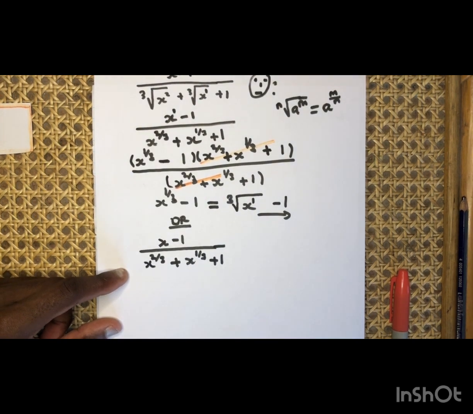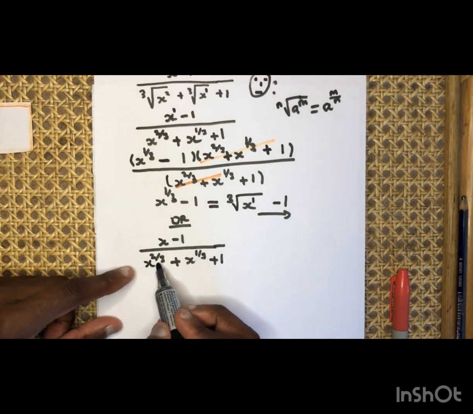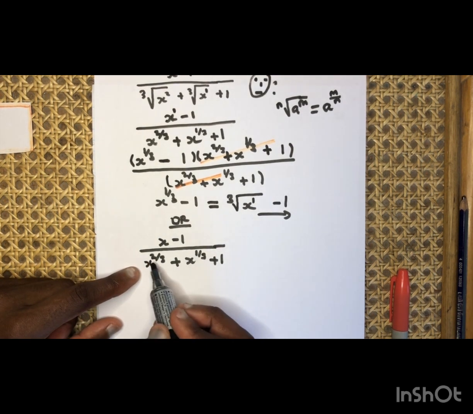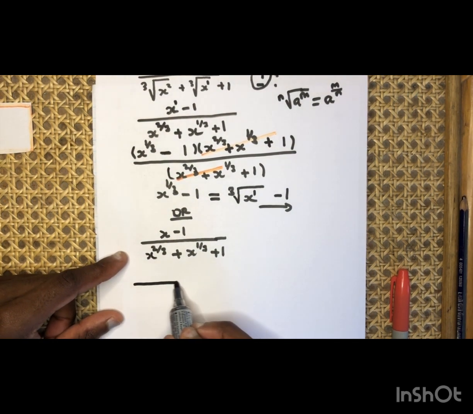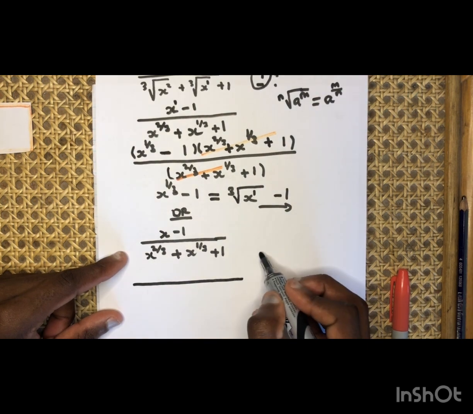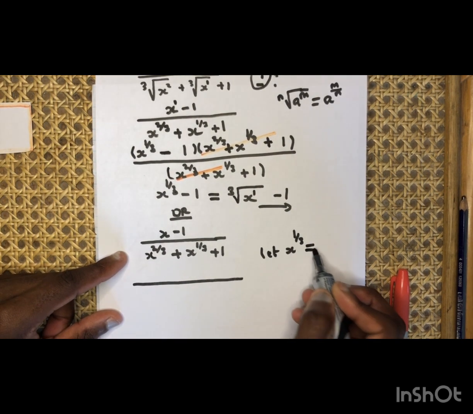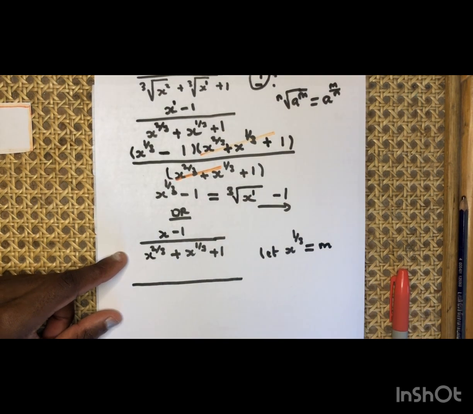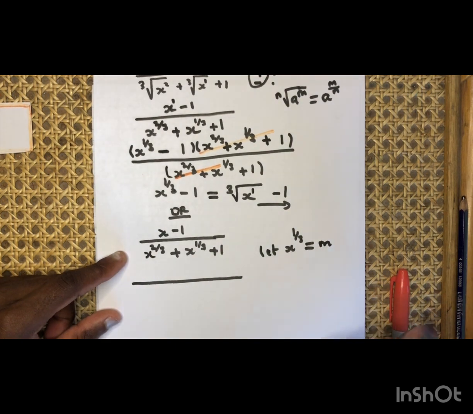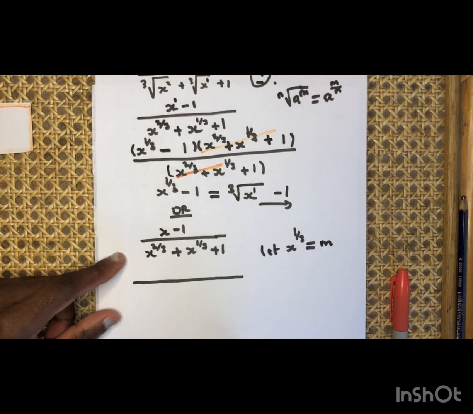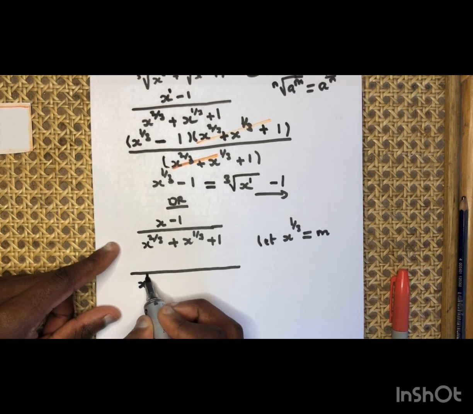If I apply the K method, I have to break everything here, because I can see that 1/3 plus 1/3 gives me 2/3. So I'm going to tell the marker: let x^(1/3) be equal to m, maybe, or you can say any letter, or k, but I love to let it be m, to make my variable holder be m. So here I will break it, guys, first for you.